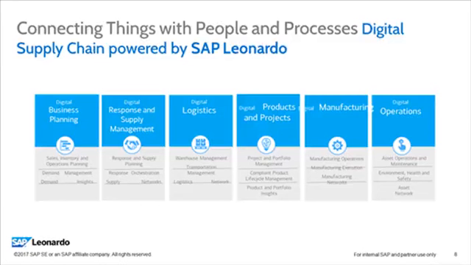It covers also the collaboration processes and connectivity to the Ariba network. Part of the IBP solution is Supply Chain Control Tower, which utilizes IoT for track and trace capabilities. With digital logistics, we have the warehouse and transportation management processes connected with the fleet. We have the mobile assets insights, and we have transportation safety, which can leverage the logistics process.